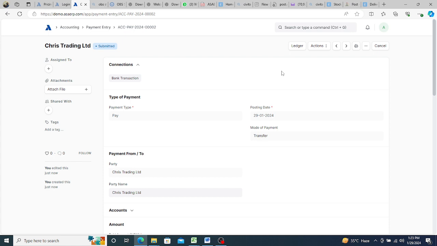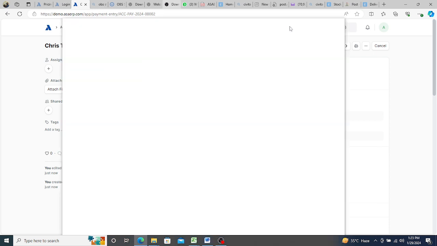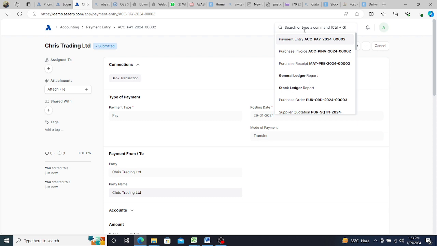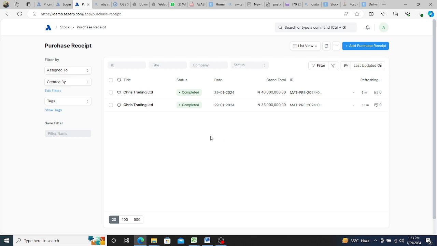So for us to do that, we go back to our purchase receipt. Then you just search purchase receipt. Good. So this is the one we just posted. We want to apportion the cost of the freight to it.